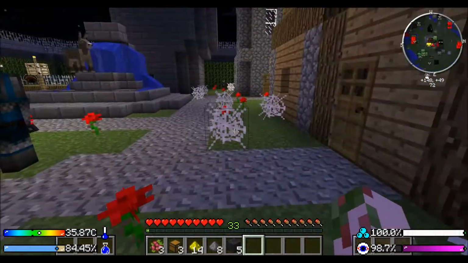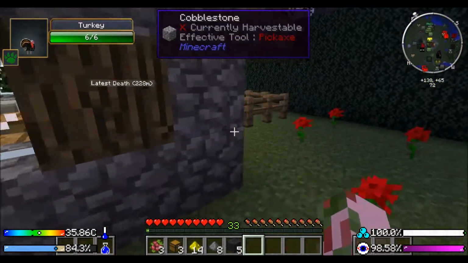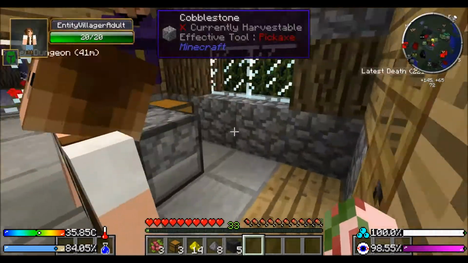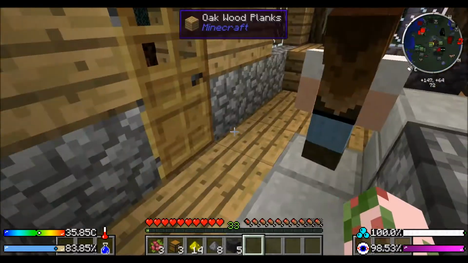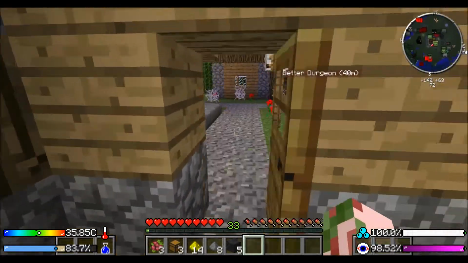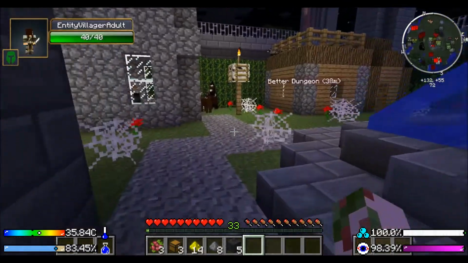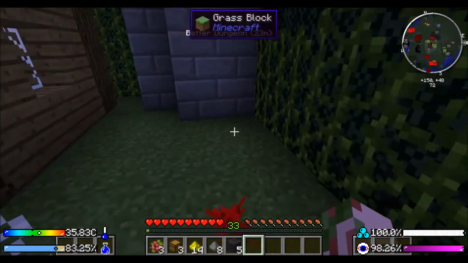So yeah, I just got myself a bunch of golden lassos and picked all the villagers up. Let's see, what else did I get? Got 9 charcoal. Bunch of food. Oh shit. I think that was another meteor coming down. Jesus. So yeah.